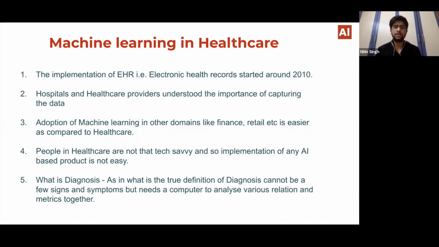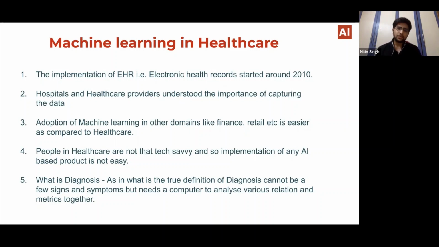It's pretty easy to do it on finance related data or in the finance sector. The implementation side, the risk, the cost, most of these things are pretty low in finance or retail. Just to give you an example, you might have done a loan prediction use case, where you try to predict if a person is qualified to get a loan or not.